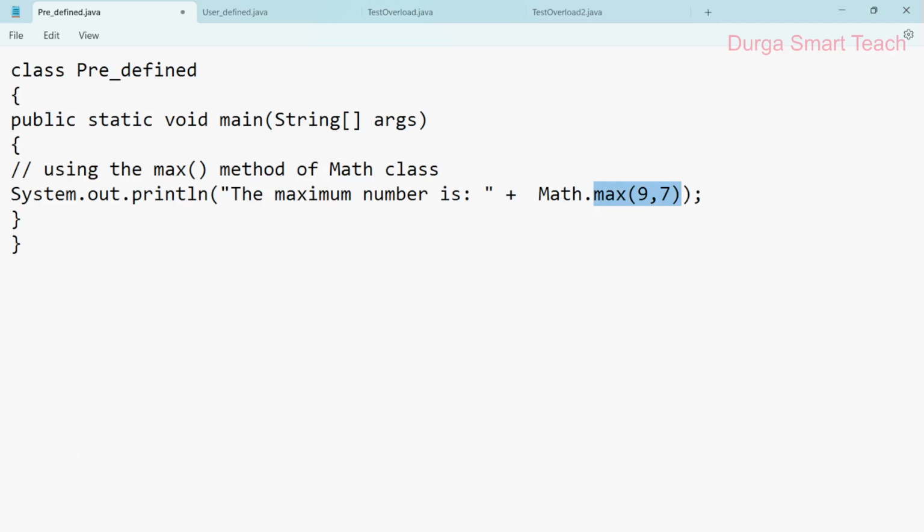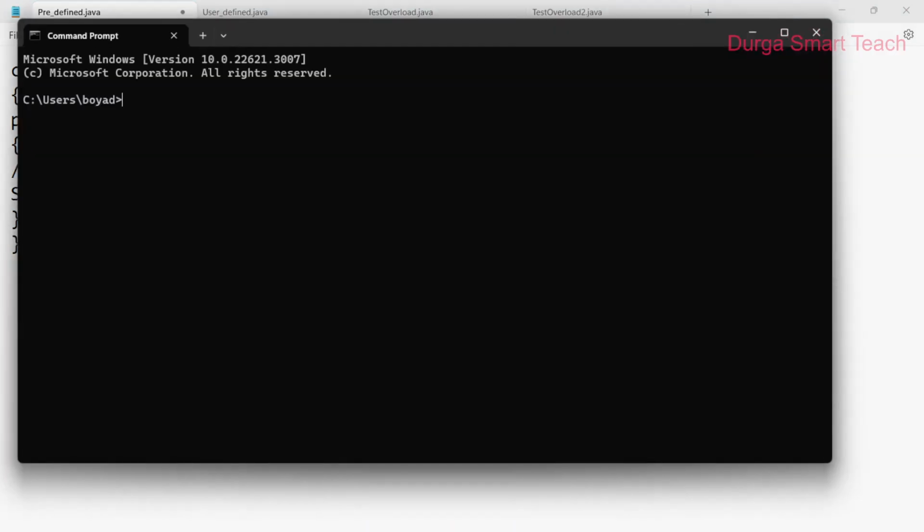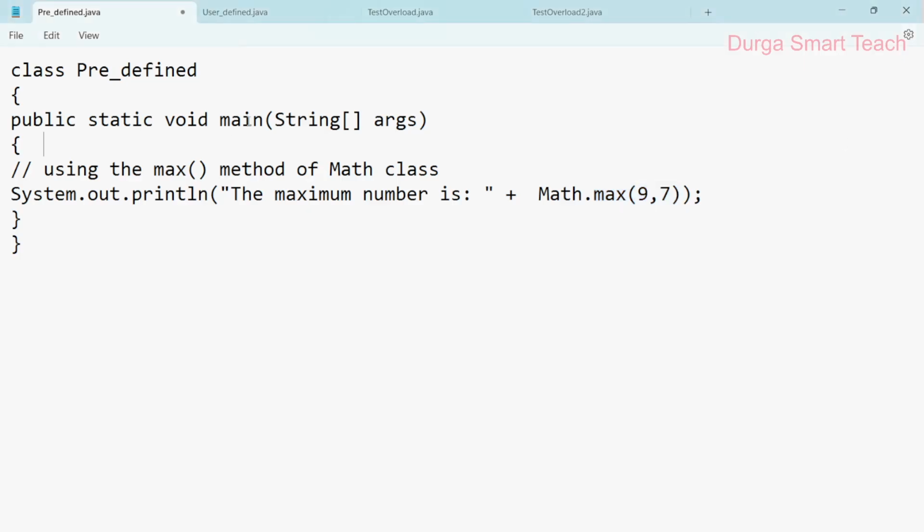Let us execute this program. Open CMD. This is the folder. Next, javac, the file name is predefined dot java. There is one error in the word class.